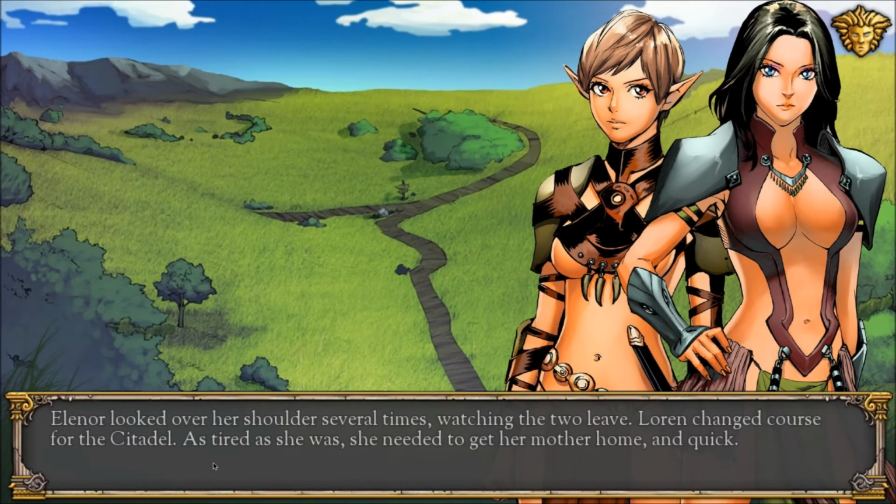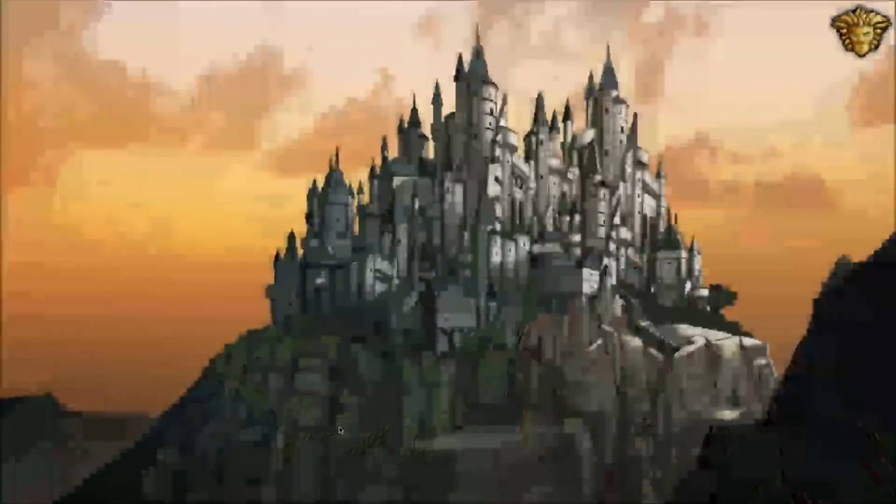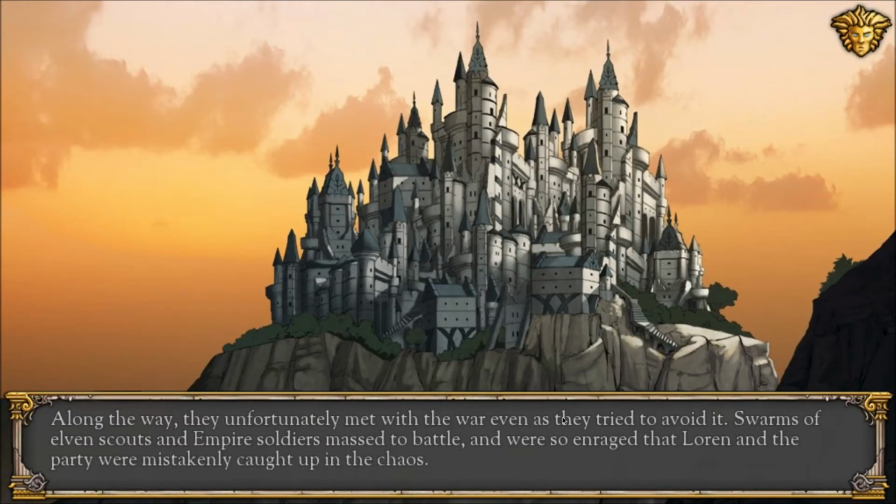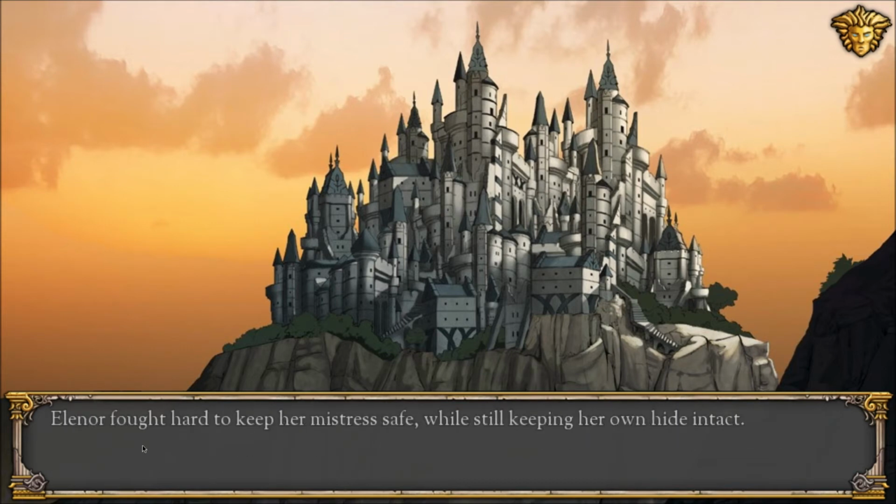Loren changed course to the citadel. As tired as she was, she needed to get her mother home. And quick. Yeah, I kinda want to go with other elves. Okay. Along the way, they unfortunately met with the war, even if they tried to avoid it. Swarms of elven scouts and Empire soldiers massed the battle, and were so enraged that Loren and the party were mistakenly caught up in the chaos. Eleanor fought hard to keep her mistress safe, while still keeping her own hide intact.